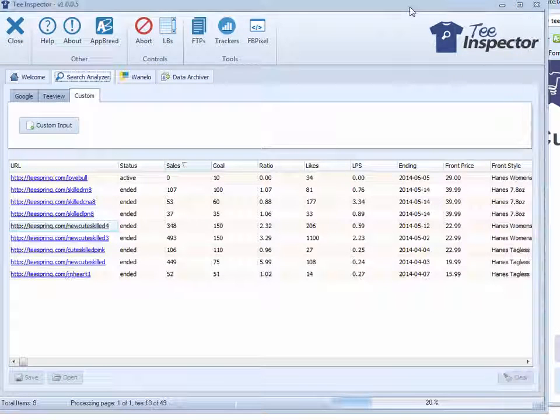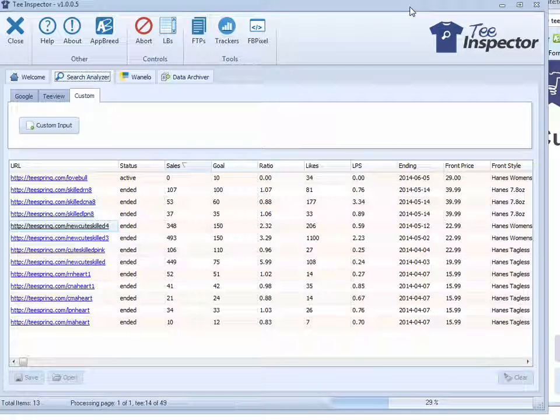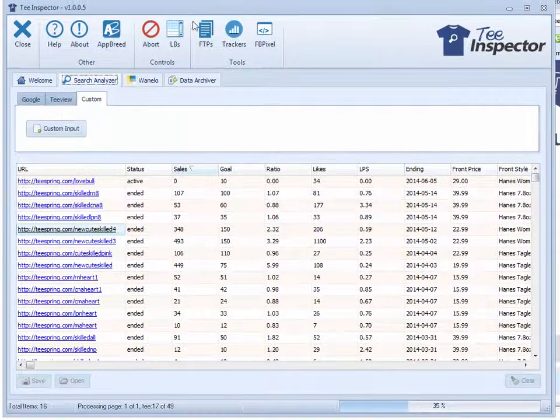So that was like a feature that I didn't even build the software for, but when I did that, I was just like, wow, this is awesome. Basically, any page you find with Teespring links in it, doesn't matter where it is on the internet, as long as you can copy and paste those links, put them into the custom code, and you'll get the data for those links out of it. There's a pretty sophisticated little scraper tool I created here for any source code.